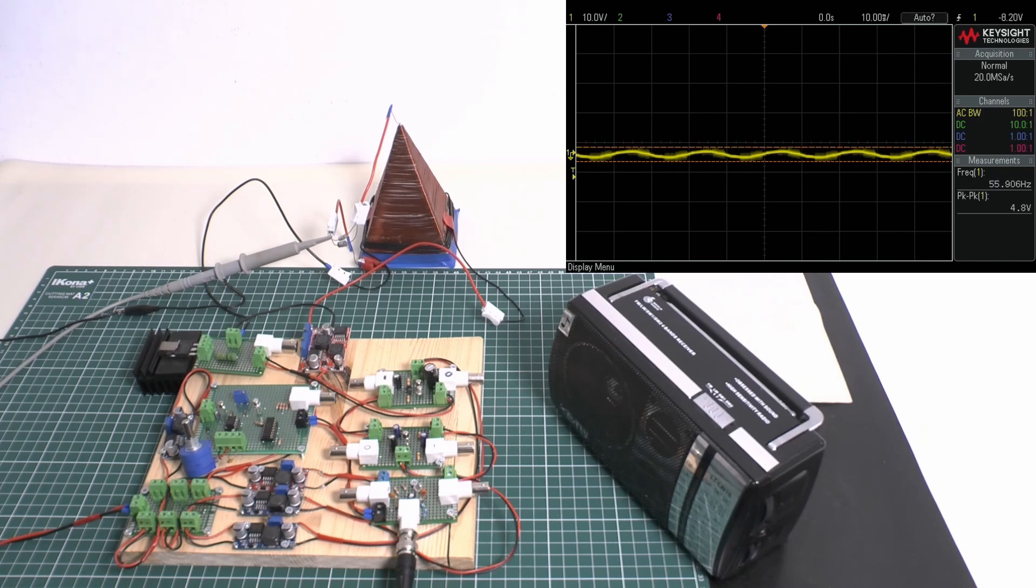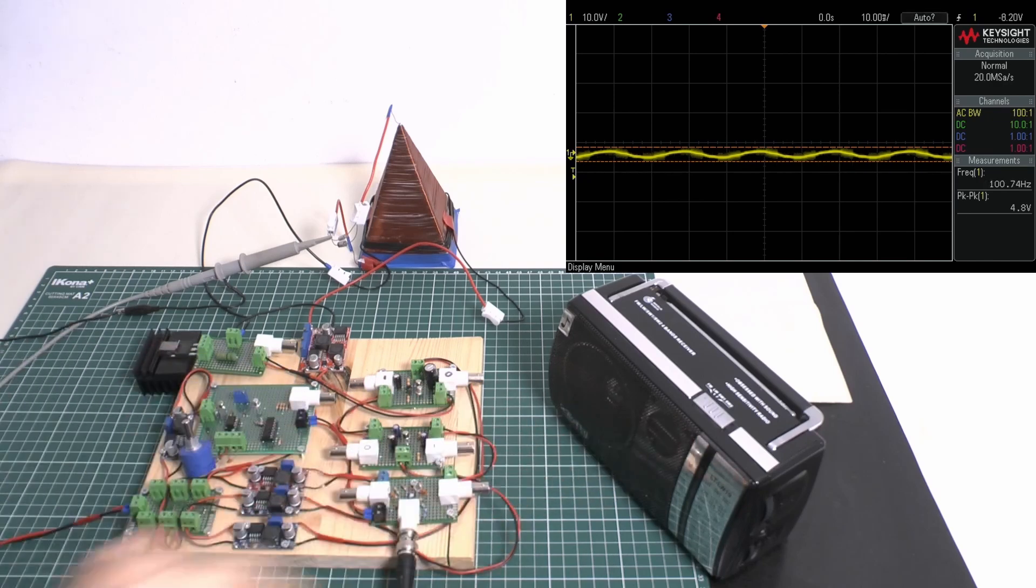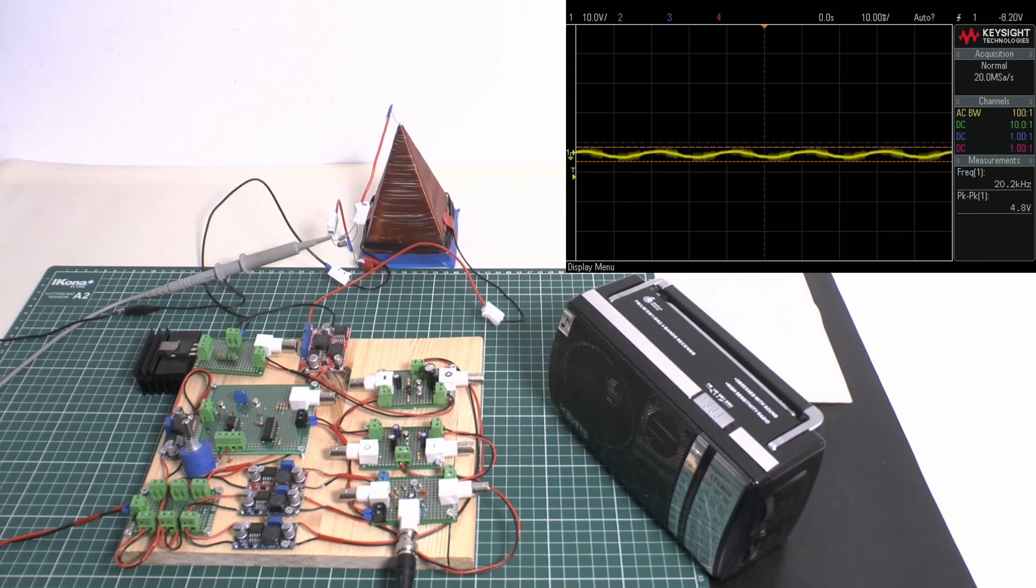Sending it out to the frequency which is adjusted here. And we are receiving on assigned bands, we are receiving the signal on the radio. So I will start now the amplifier, the radio station.